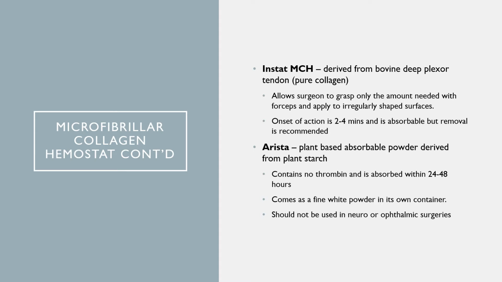Okay, then we have Instat MCH, which is derived from bovine deep flexor tendon. That is a pure collagen. It allows the surgeon to grasp only the amount needed with some forceps and apply it to the irregularly shaped surfaces that we might be working on. The onset of action is 2 to 4 minutes, and it is absorbable, but removal is recommended.